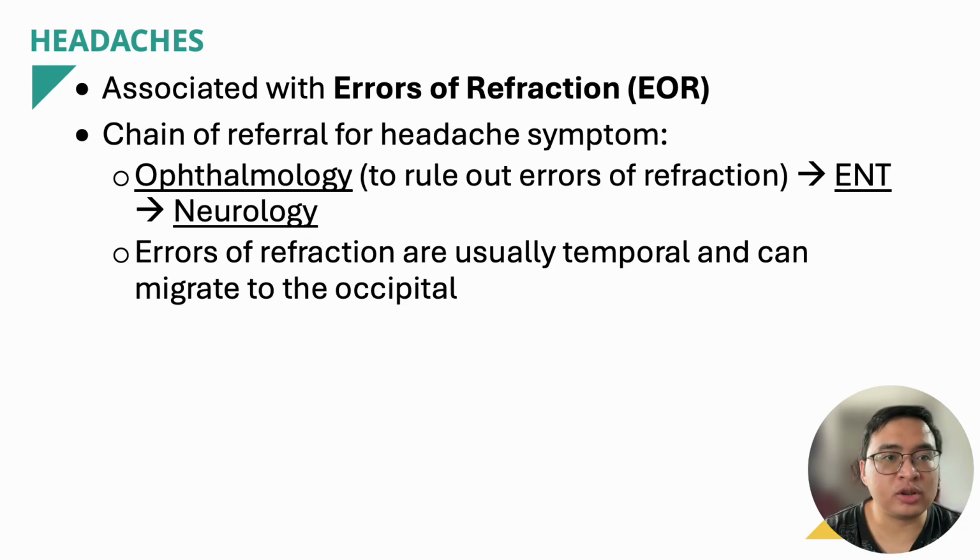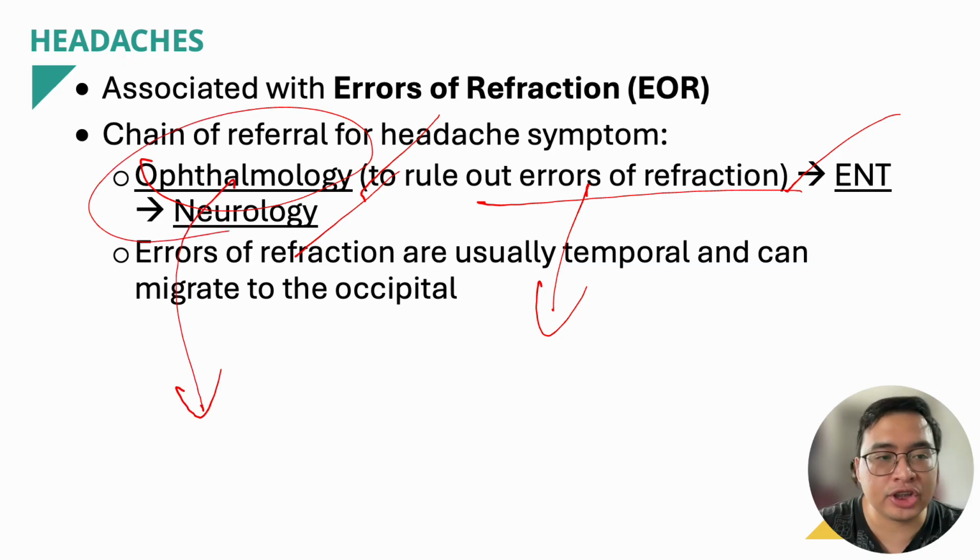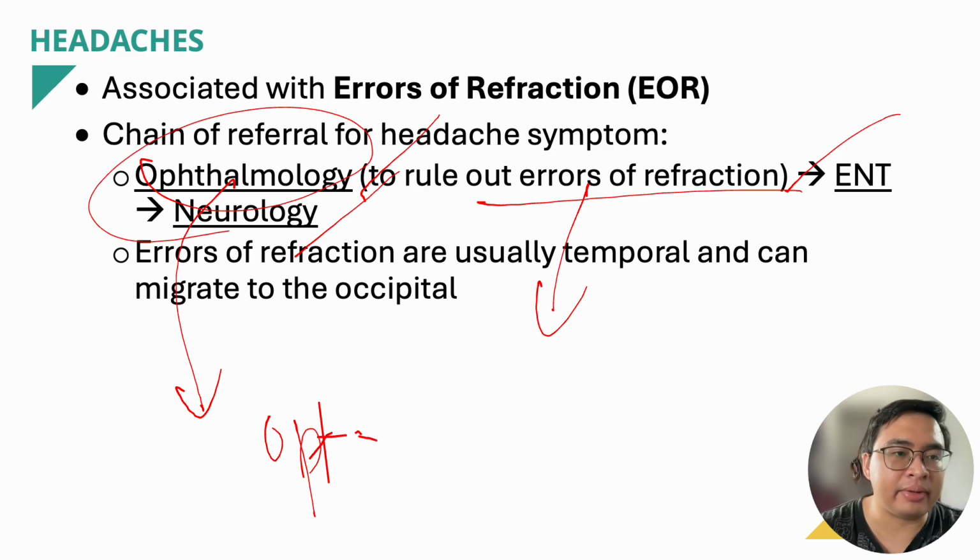Next, headaches could be associated with errors of refraction. But take note that there is a chain of referral for headache symptoms from opta to ORL to neurology. First, of course, if it's just a problem with an error of refraction, then you would need eyeglasses. So therefore, you need to look first for ophthalmology. Then ophthalmology is going to refer you to the optometrist para sukatan ka ng salamin.